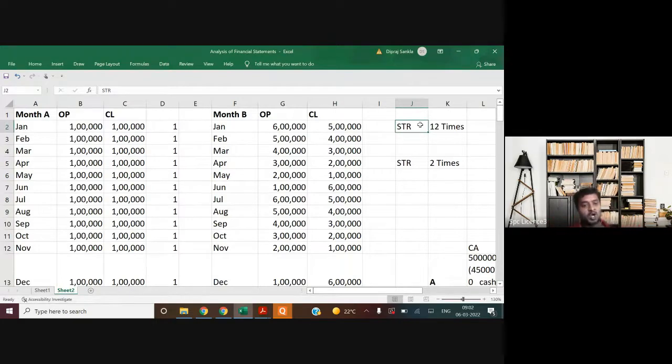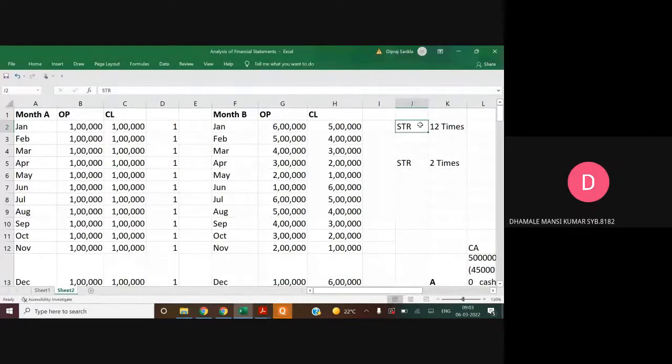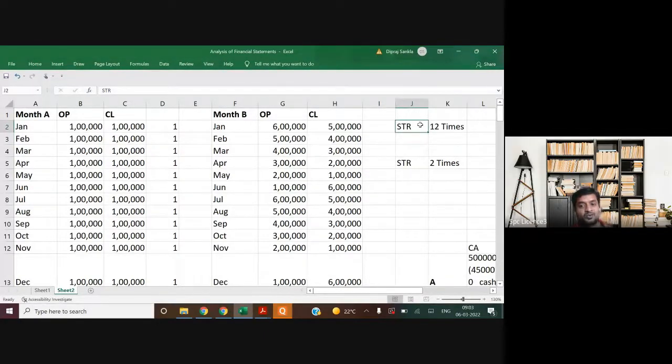म्हणजे 12 वेळा स्टॉक आला आणि 12 वेळा स्टॉक विकला गेला. In big company stock is received 2 times only, बरोबर ना? And it is entirely sold. The cycle of buying and selling was happened only 2 times in case of big company, but the cycle of buying and selling took place 12 times in case of a company, right?